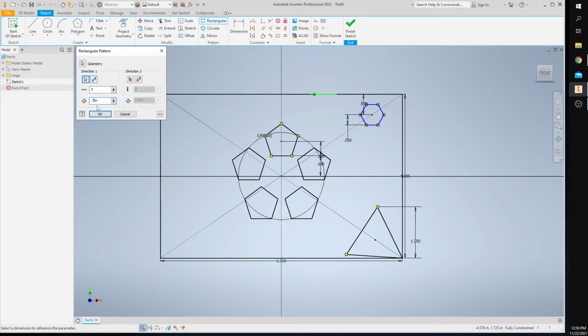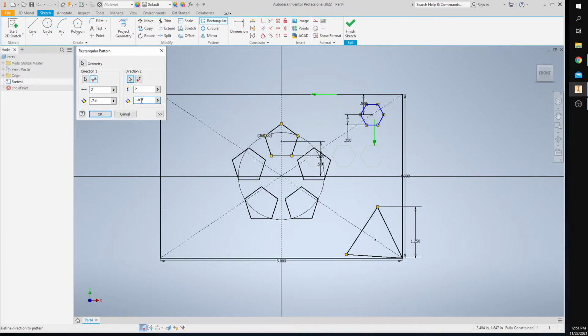So now we want to do a pattern, but downwards, right? So this is the second direction, which we're going to click. Okay. So let's go ahead and click. There we go. All right. So again, you want to click direction, then click the side of the rectangle, right? If you mess up, you can always press cancel and start all over. This is the first direction, and then the second direction is downwards, right? If you mess up, you can always click here and click another direction. I would just click the vertical side of the rectangle. So here, vertical side, and now we have our hexagons going downwards.